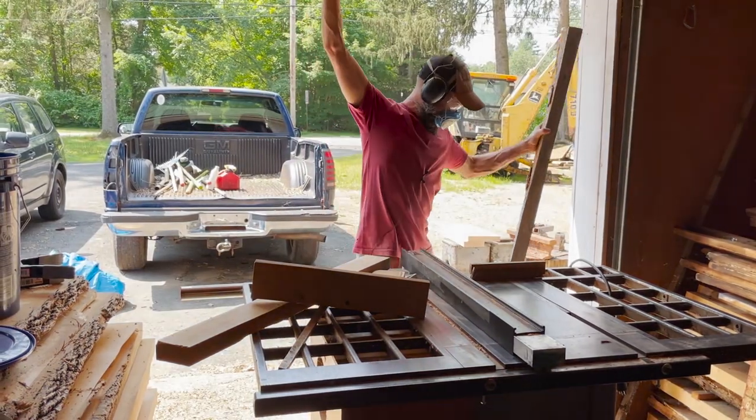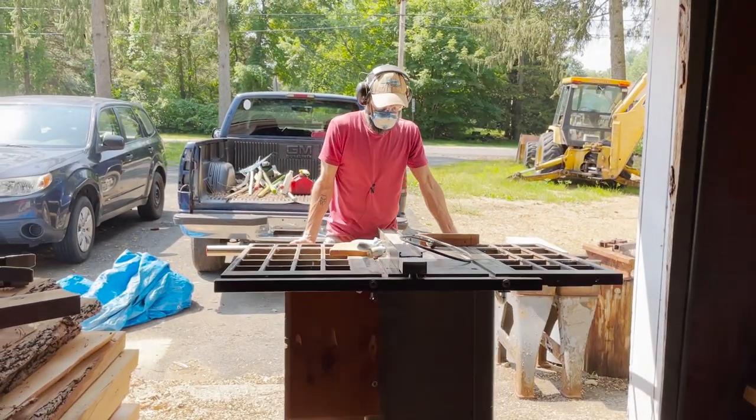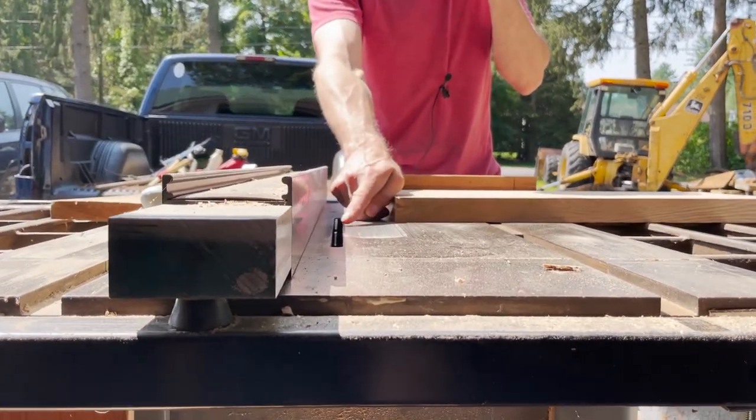So I have this table saw set up from yesterday already. So the blade is 1 inch from the fence. This side of the blade is 1 inch from the fence. So I can use that to cut the tenons. And it's the correct depth.